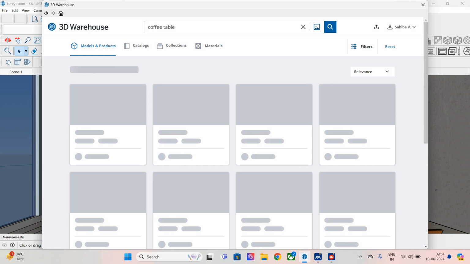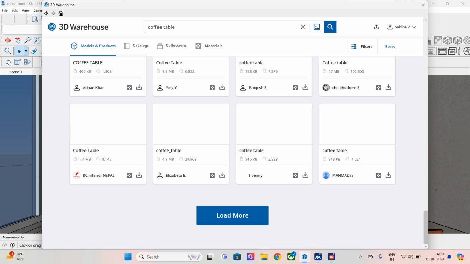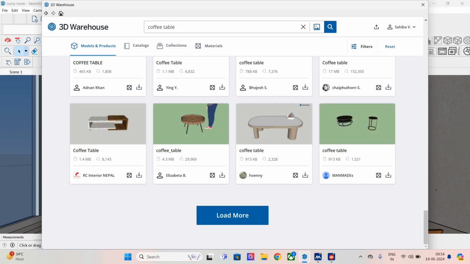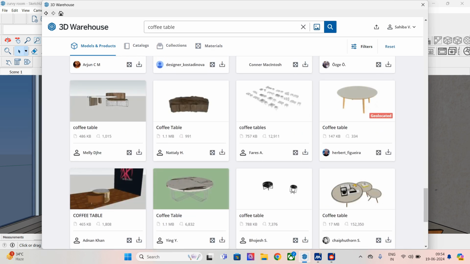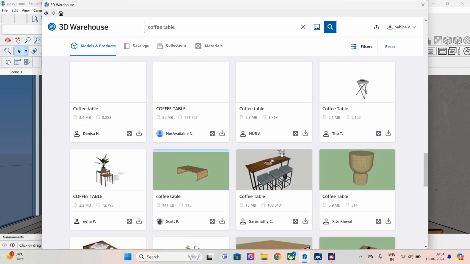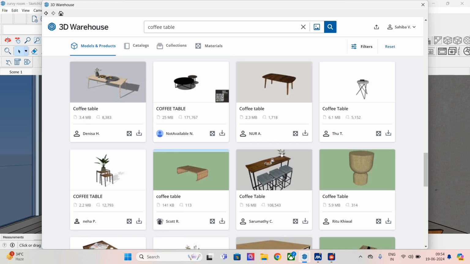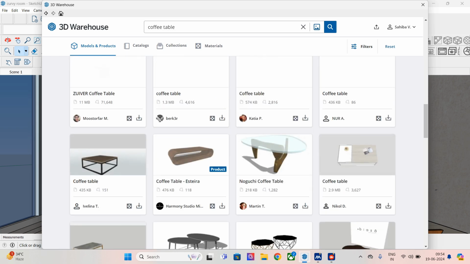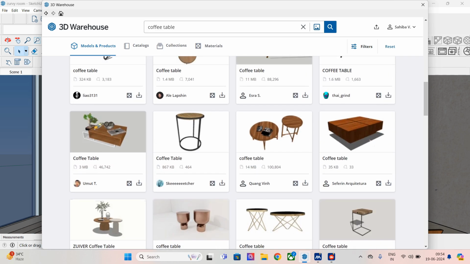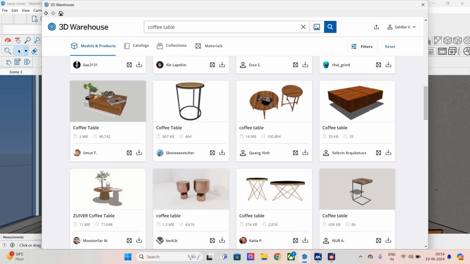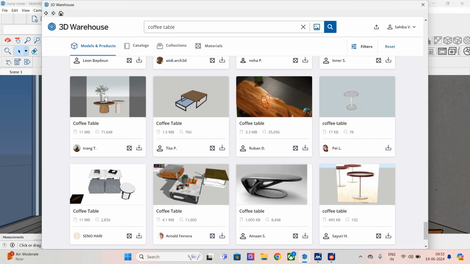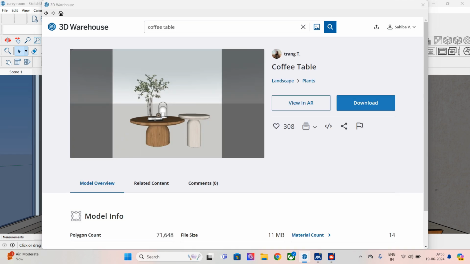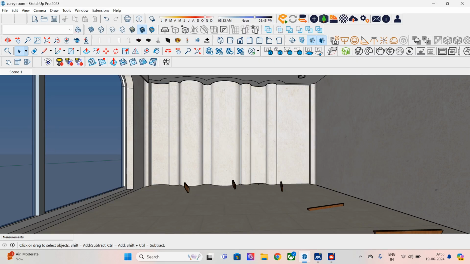You can also choose from Cosmos. There are many beautiful options. But I'll select this one. Okay, no problem. I've got another. So let's download it.